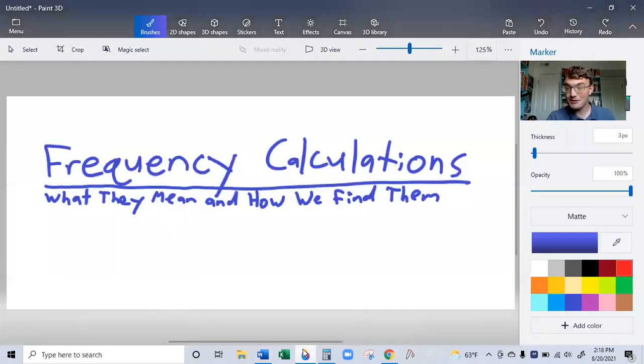So what we're going to be talking about in this video is frequency calculations. The reason why we're having you learn how to do frequency calculations is the whole point of forensic profiling is to try and identify someone in a crime. We're taking a DNA sample from a crime scene, and then we're taking DNA samples from subjects, and we're seeing which alleles they have at an STR locus, and comparing them to the alleles from the DNA from a crime scene to see who that DNA belongs to, right?